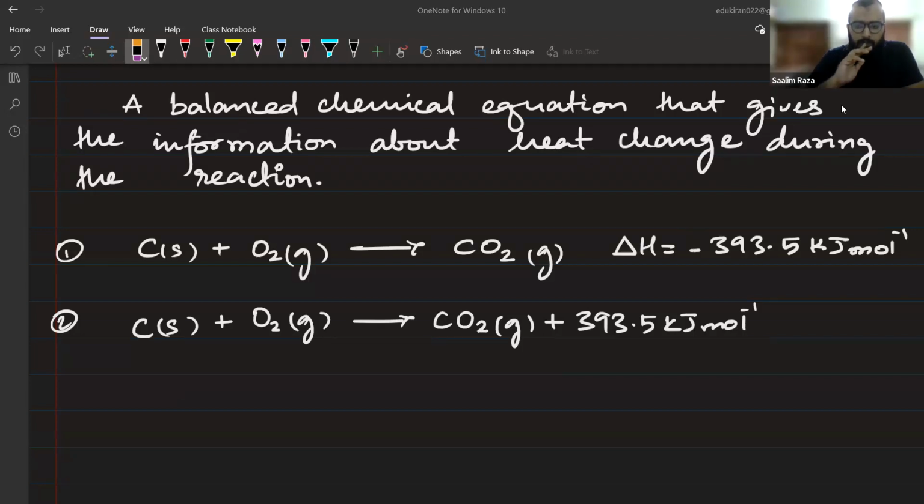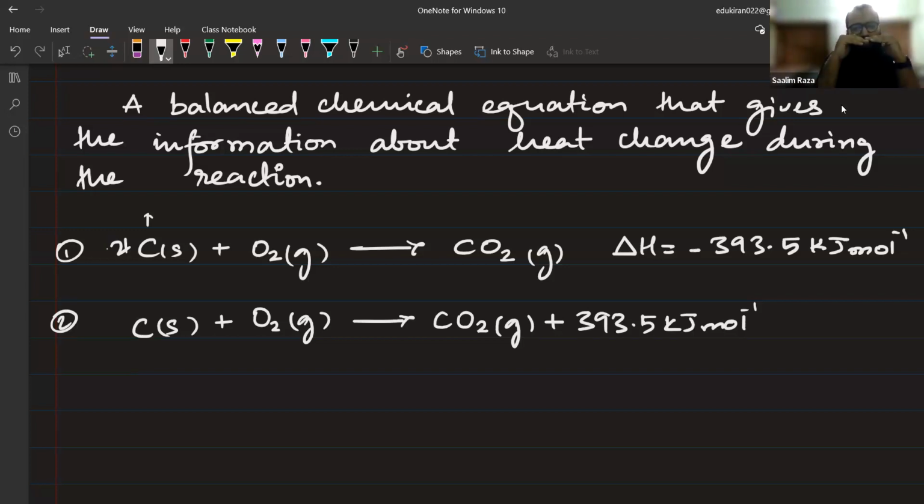ठीक है ना? चलिए. Now, another thing is that whenever we have to talk about the thermochemical equation, we will also have to talk about the standard version. For example, बात सुनिए, ध्यान सुनिएगा. If I burn 1 mole of carbon, there will be some heat release. सही है? If I burn 2 moles of carbon, there will be more heat release. Correct? Now, as we are increasing the amount of carbon, the amount of heat release is also changing.